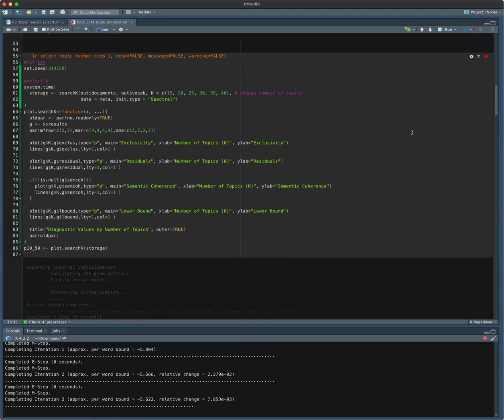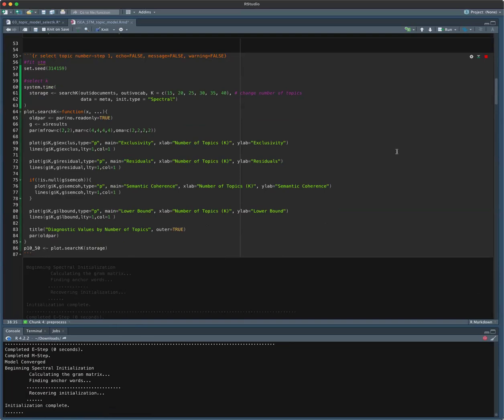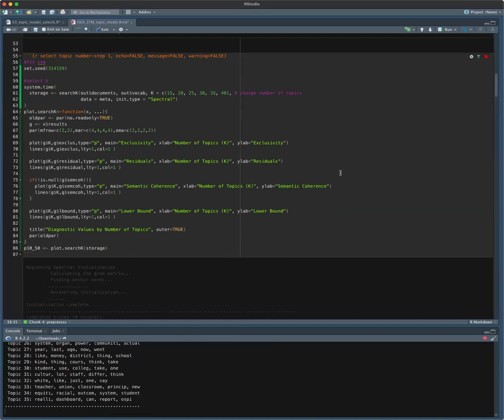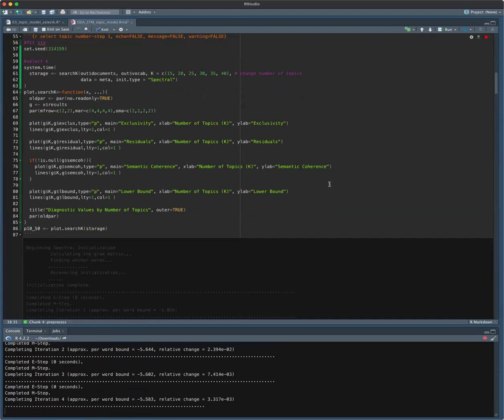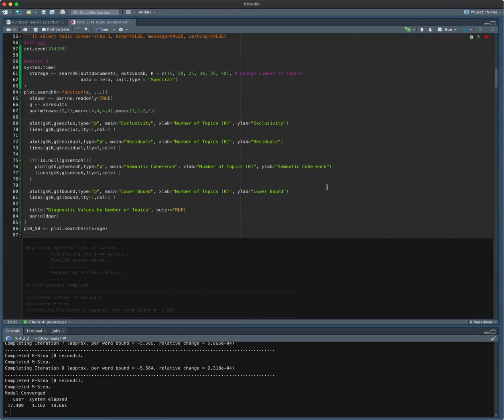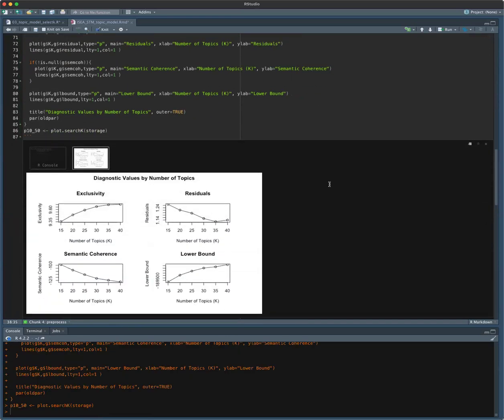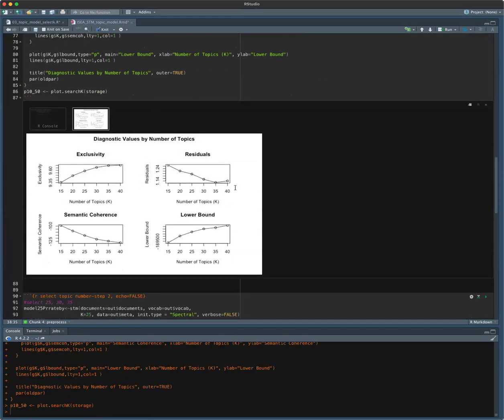You may need to adjust the range if no such pattern appears. Okay, here is the elbow point that we are looking for.